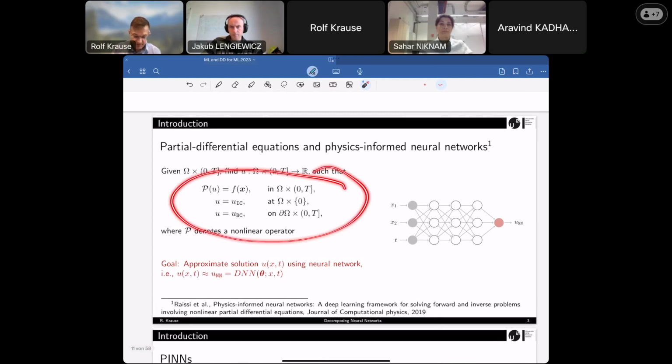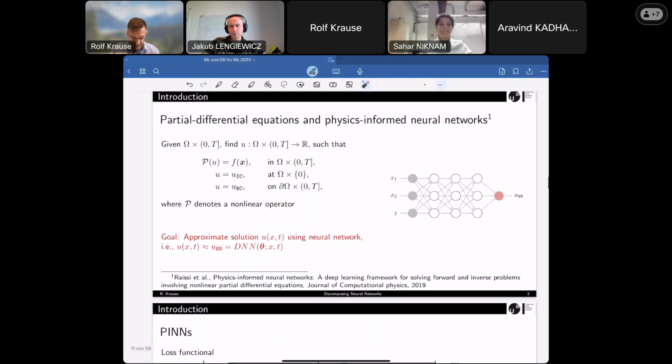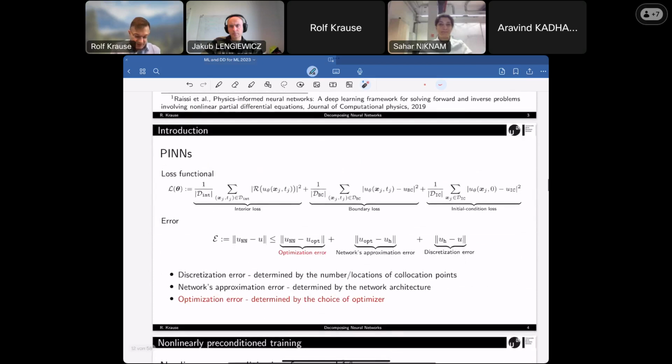So we approximate our PDE here. It's going to be a time-dependent PDE. We are going to have initial conditions, we have boundary conditions, and some linear or nonlinear differential operator, and we would like to approximate the solution on our space-time cylinder by means of a neural network. So we would like to approximate the solution, here this is our U, using a neural network on this D+1 dimensional space-time cylinder.